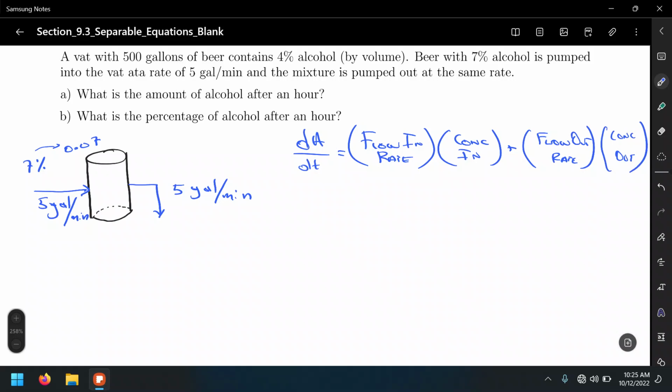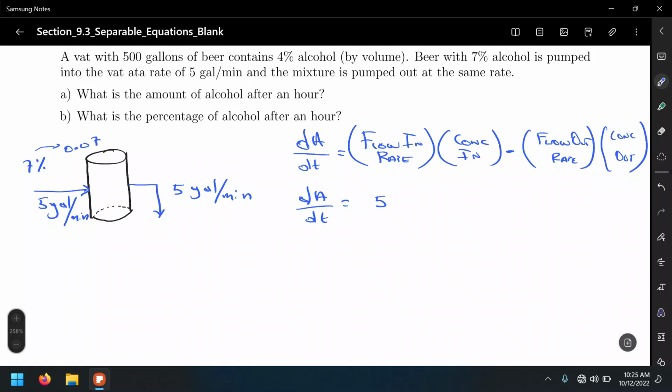All right, well, so what's the rate in? Number one, for the flow in, yes. Oh yes, I think I said minus, but I wrote a plus, right? Yes, thank you. So flow in rate. Well, they're telling us this mixture is coming in at a rate of 5 gallons per liter.